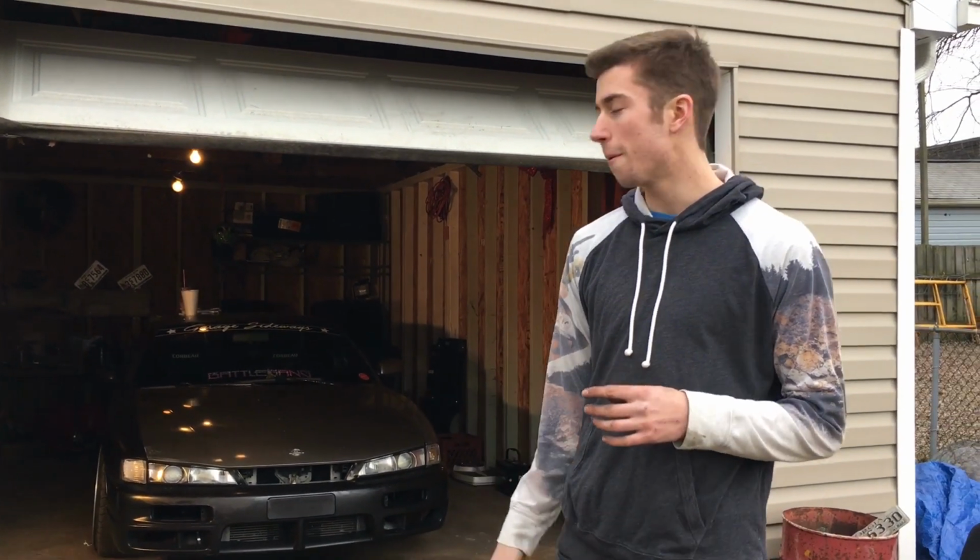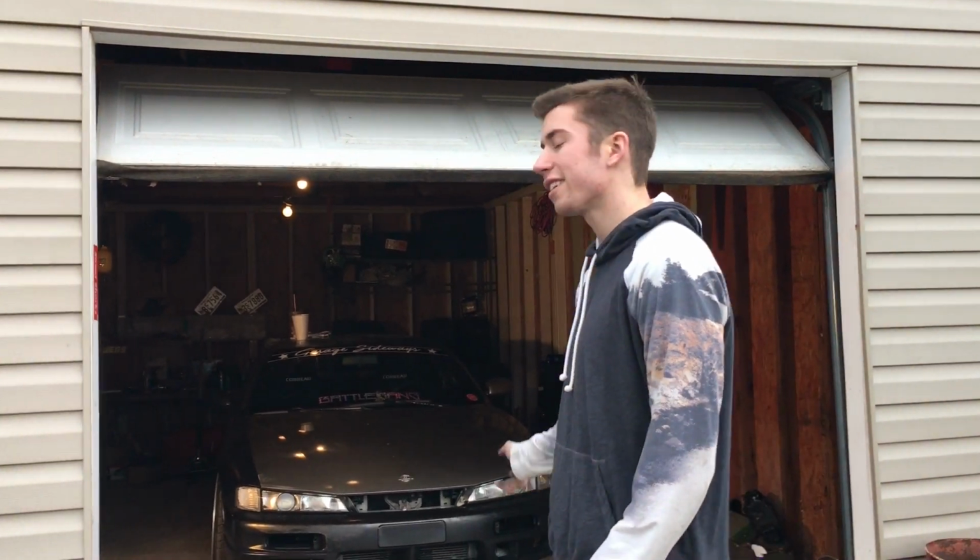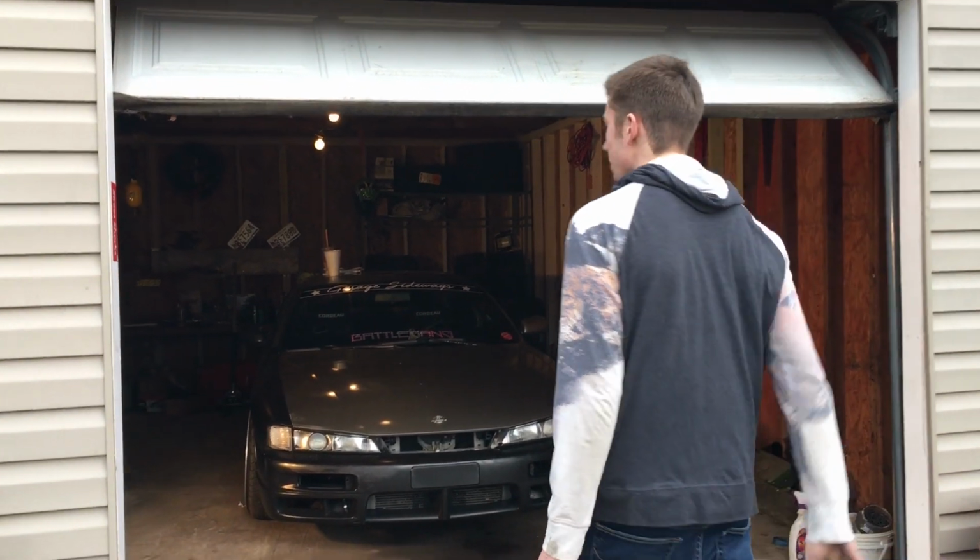Basically, they backed out. I'm fully going to tack weld them this time, so it's impossible to come out. This car needs to be 100% bulletproof for 2017 drift season because Zach's car's got a V8, so oil changes only. Shit ain't going to break. So we're going to be fixing this thing today.